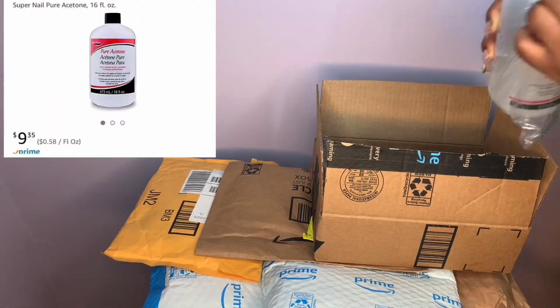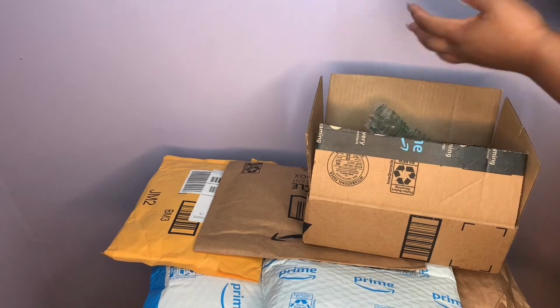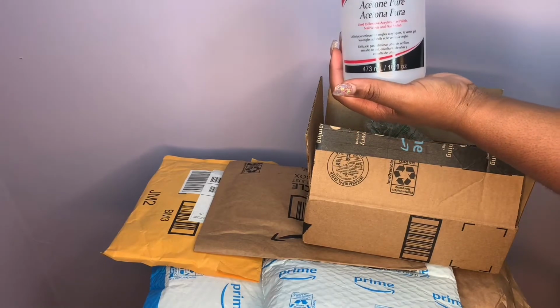Next up is this 16 fluid ounce acetone. As a nail tech, you can never have enough acetone. I'm sorry it's a little bit out of the frame, but yep, there it is.